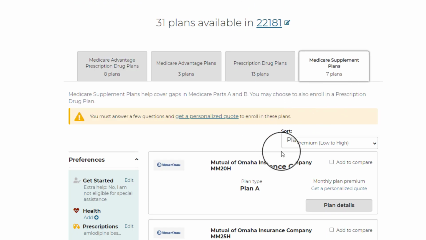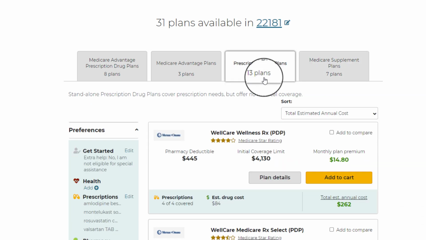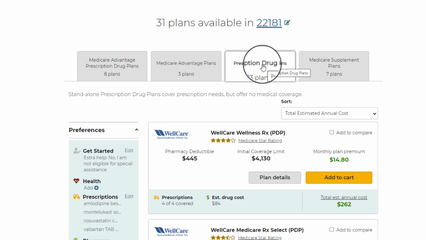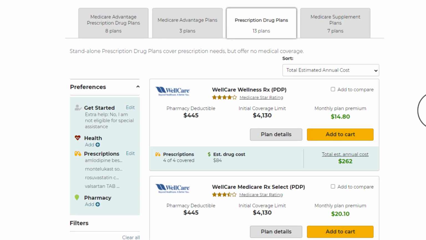This is set up because that is the way things are going soon. So there will be a point where you'll be able to come in here and take a look and do that sometime in the next few years, I'm sure. But what we want to look at are prescription drugs. So make sure that you've clicked the prescription drug tab. All right, so this is going to list out the companies that I recommend.